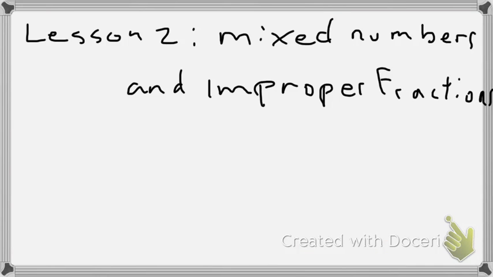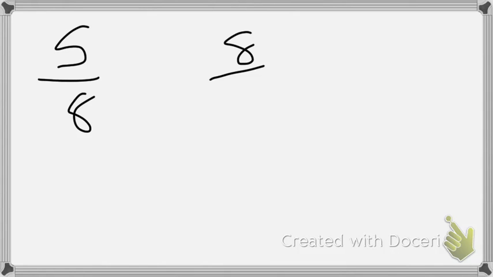Okay, lesson 2, we're going to talk about mixed numbers and improper fractions. Like I showed you before, this is a proper fraction and this is an improper fraction. Now we have to change the improper fraction to a mixed number. Remember when I showed you that this is called the numerator, but we're also going to call him Jack? That's because I want them to remember that the top number goes in the box, Jack in the box, when we're dividing and trying to find a mixed number.